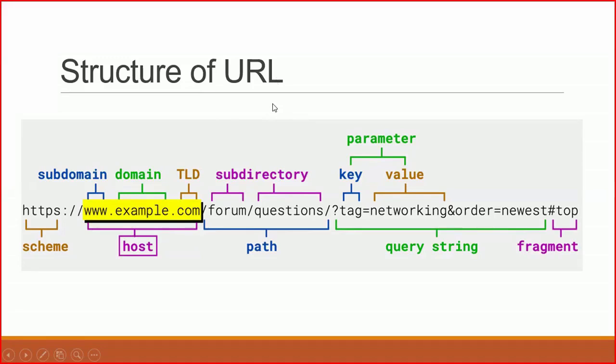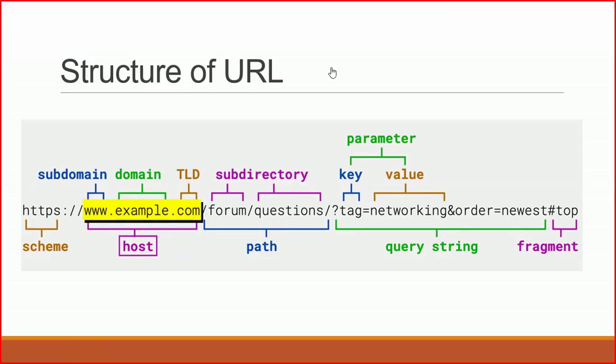In order to understand the structure of URL, I just want to take one example here. Let us consider your website, whatever website you are planning to work with, like a house. If you consider the website like a house, then the URL is like the address of that particular house. You can think in that way. It defines where your website lives online. URL simply defines where your website lives online. So that is what the URL is. You need to understand the structure of URL, which is very, very important.